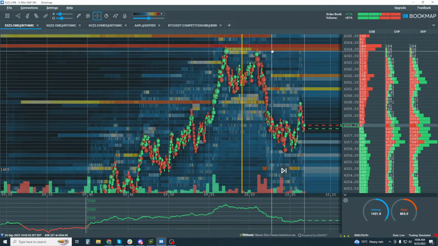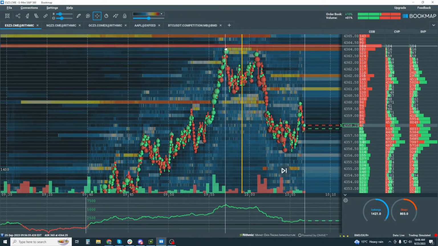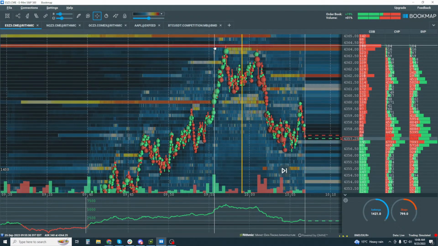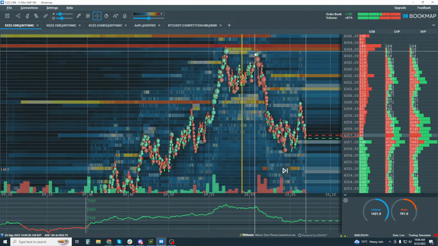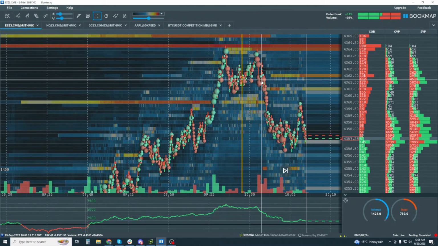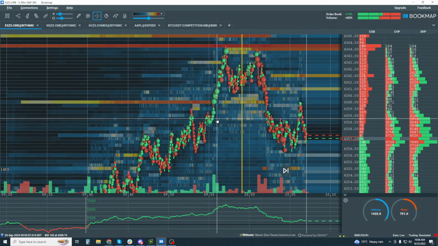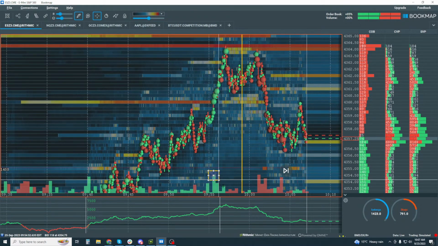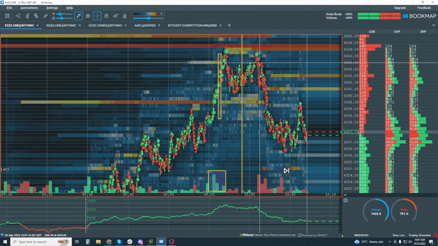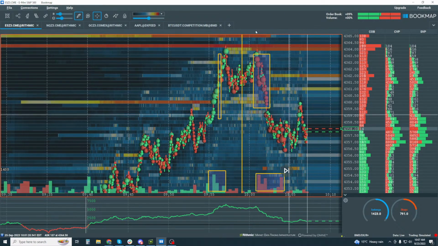Okay, and look at this high liquidity level up here and the top of the range as well. Okay, we need that on our side. And then we have another retest back up here, and look at the selling coming in. Look at the night and day difference here. Buyers, buyers, sellers, sellers.